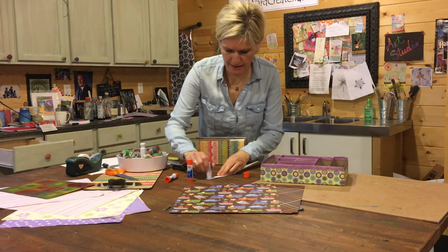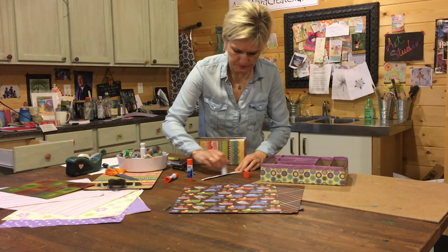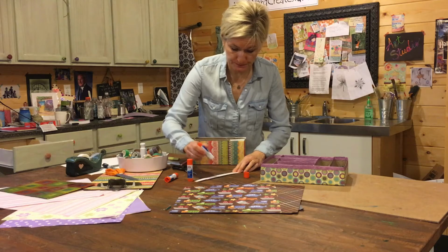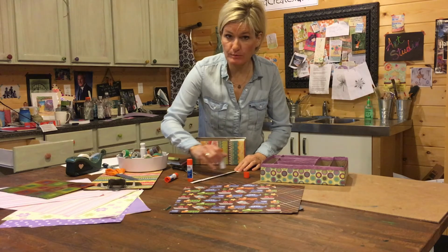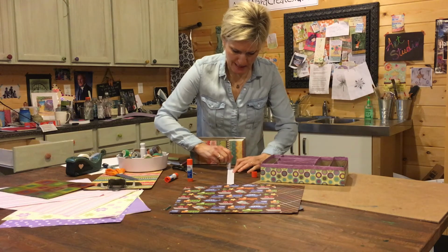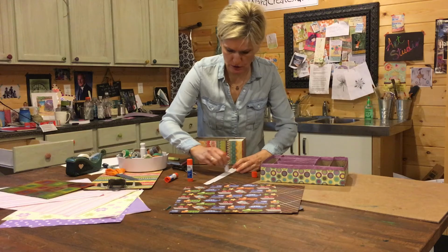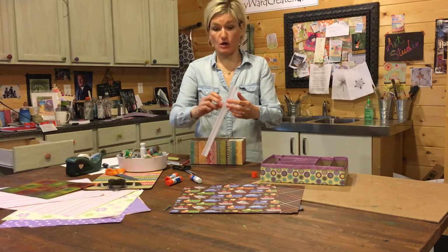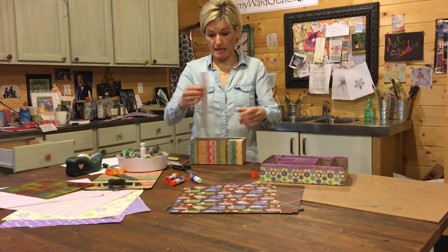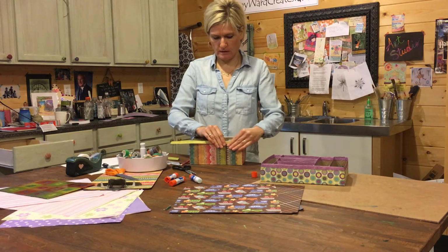Okay, add lots of glue. Remember, you're gonna use a whole glue stick. Now I'm in an art room, and this table is used to getting glue and paint on it. And so make sure that you have something under this so nobody gets angry or upset with you.